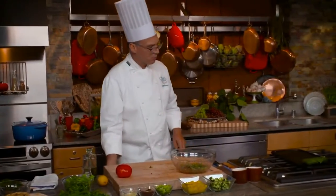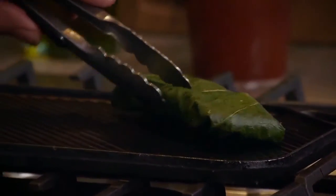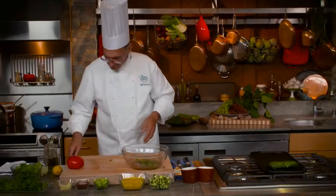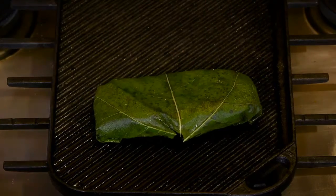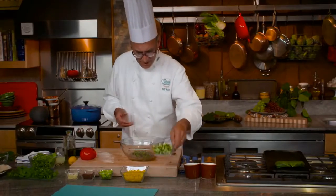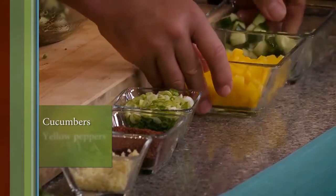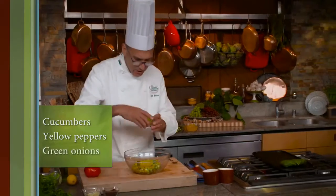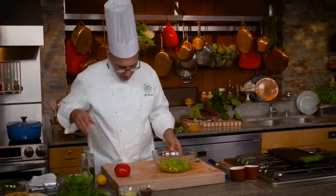Let's look in on the fish real briefly — it looks fine, the leaf is starting to brown a little bit. I can tell just by pressing it that the fish is still pretty soft, so it needs a little more cooking. In the same dressing I'm going to add cucumbers — they don't mind if they marinate for a while — and I'm going to add yellow pepper and green onions.